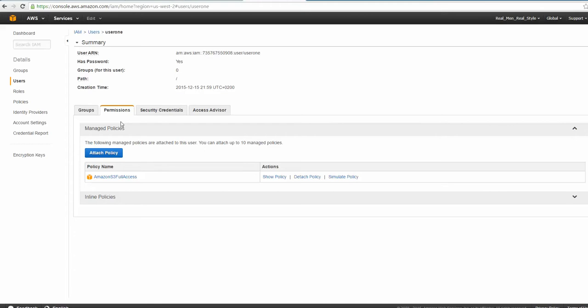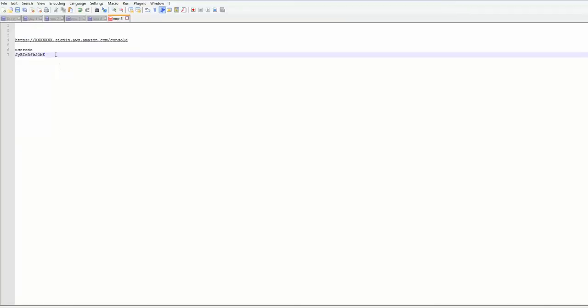And the last step is how he logs in to my account. You'll see there's an ID here, just across the user ARN. So we want to copy this number, and paste it into a URL looking like this. You see HTTPS? Then I want to replace all those X's with that number. That will be the unique login URL for the newly created user.